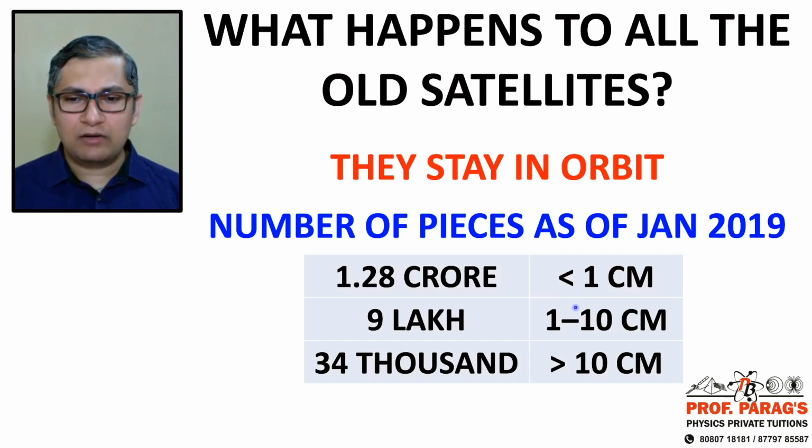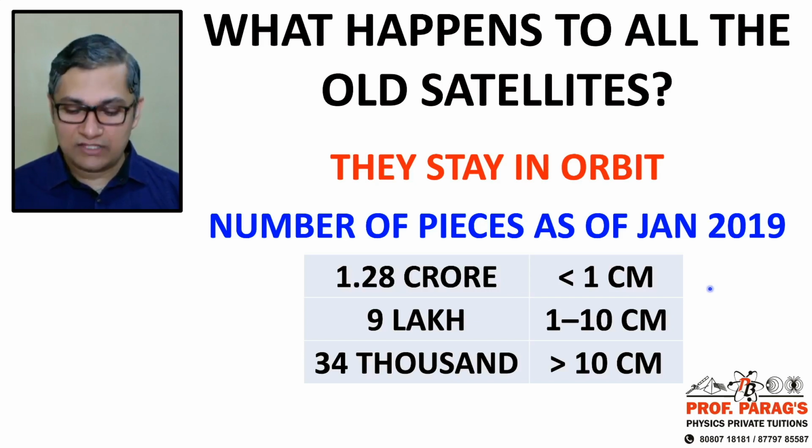Then what about these objects which are less than 1 centimeter? Please understand, everything on the satellite, even the paint on it. When the satellite is launched using a rocket, the rocket takes it to some height. In the process, the paint covering the rocket may be scraped off and stay in orbit. So you can really have very tiny, even microscopic objects which are actually in orbit around Earth.